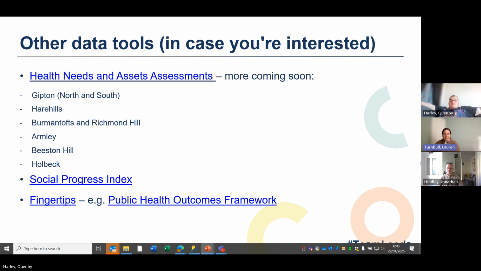The PCN infographics and the interactive area profiles are all available on the observatory, and I think, again, that's in the chat, and we are aiming to publish the ward profiles in the same place very shortly. We'll make sure the ward profiles maybe get sent out with the slides, just in case it's a bit slow getting them on the observatory. And I think that's all from us.